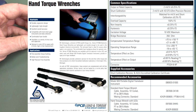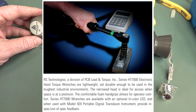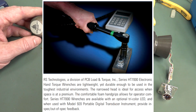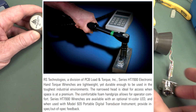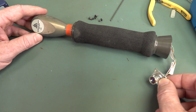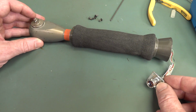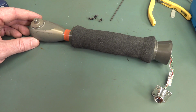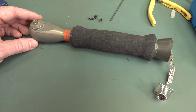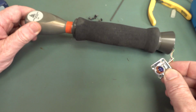But these are real expensive bits of kit, and you can get little handheld amplifiers and display readouts for them, so you could do field testing. You get under your Boeing aircraft or whatever, and you check the torque on each one of the bolts and things like that, and you mark it down, or you can automatically record it. So these are very valuable bits of kit. These are sensing torque wrenches, although they're basically a transducer torque wrench. They don't actually do the torquing themselves. You either use it for a post-torque inspection kind of thing, or you do it by hand until you get that exact reading you want on the display. So that's very cool. Thanks for sending those in.